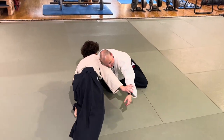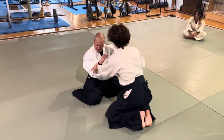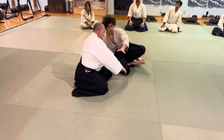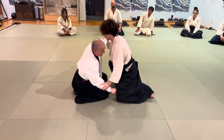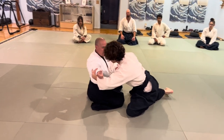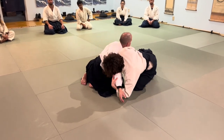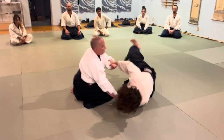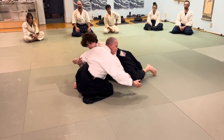Observe how relaxed my hands are. He's pushing. He is pushing. Watch the bottom hand. It's just hanging. It too is not going. It's doing the same circle.